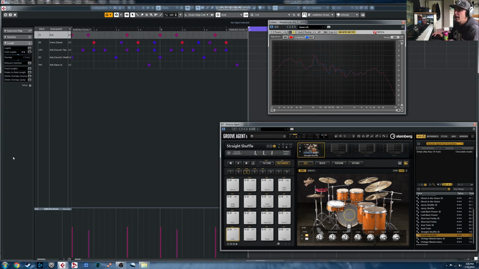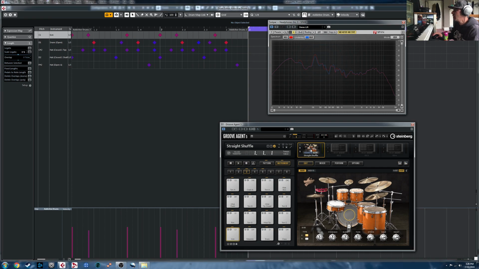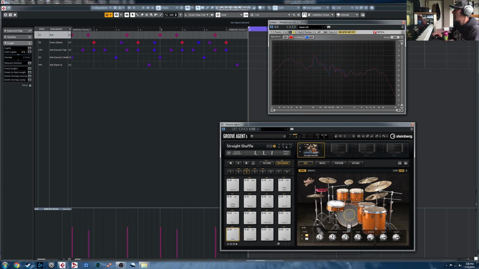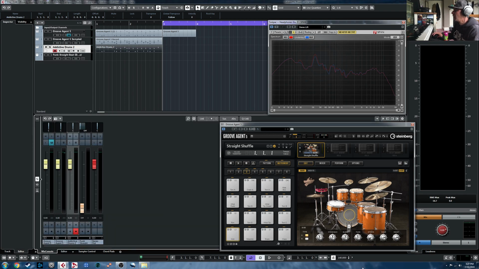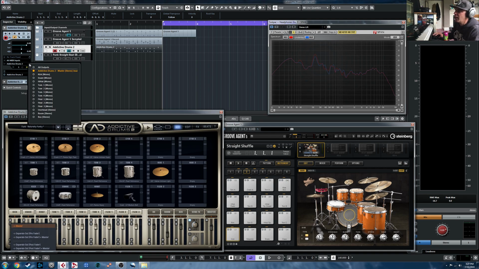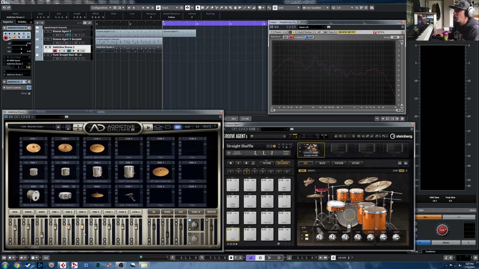Another one is the export mixer and effects to Cubase feature. So if you've got a kit that's sounding nice that you like within Groove Agent, you can just right click on it here and it'll export all of your mixer settings, all of your effect settings to the Cubase mix console immediately with one click. Whereas with Addictive Drums 2, you would still be confined to creating separate outputs here, activating the outputs within Cubase, and all of that. So it's a longer process with Addictive Drums 2, but again, I don't really tend to work with it that way. I tend to get something sounding how I want within Addictive Drums 2, then resample it drum by drum to drum pads in here, and then I'll start layering it with other drum hits.